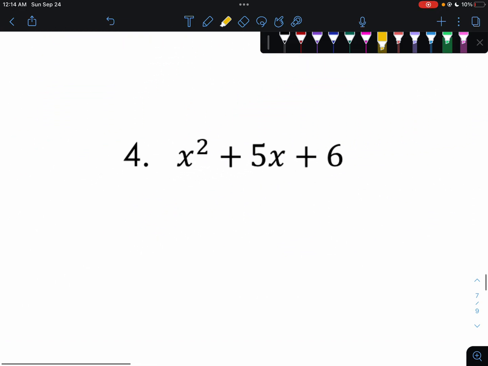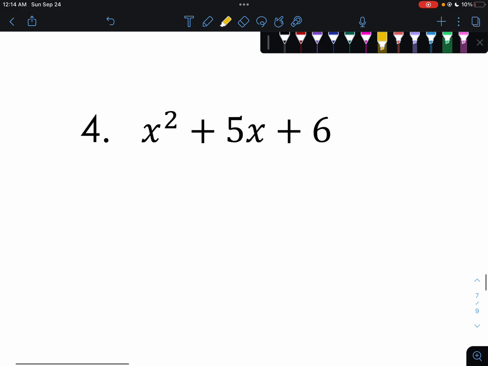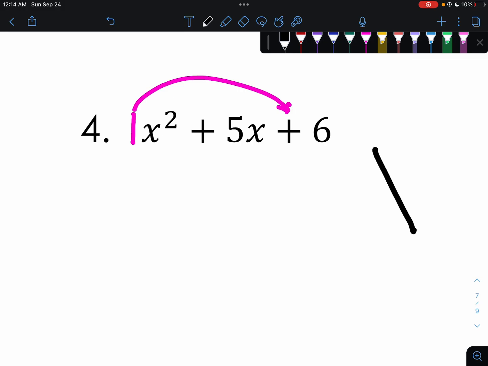Going ahead and moving on to the next one, if you want to pause the video and give it a try, you can do so. So this one, we notice that it is just a 1 in front of the x squared, but we can still take it and multiply it by that last number to be consistent. So when we do that, we get 6. On bottom, we get 5. And because it's just a 1, we can go straight into the factoring.